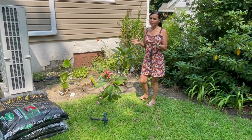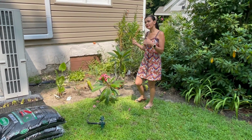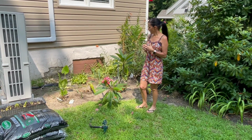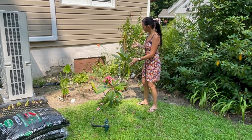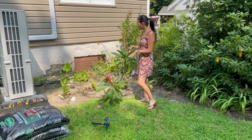I don't do anything to it. I just put it in the greenhouse and it just sits there, and it goes dormant. And then in the spring, I start to water it little by little, and then I place it outside little by little. And then again, all the leaves start growing back, because it loses all its leaves.